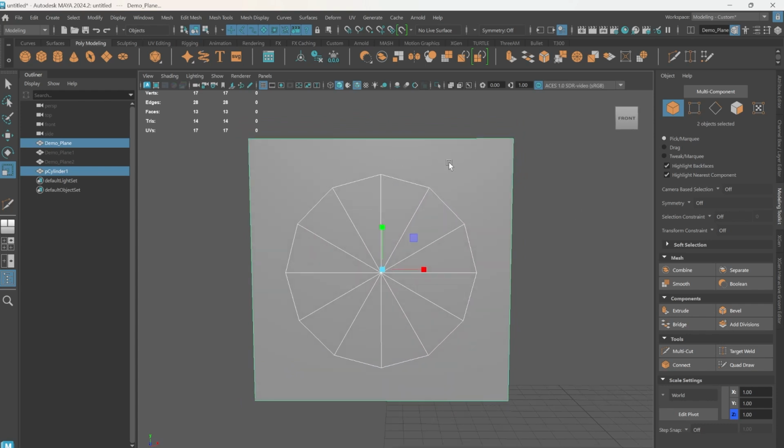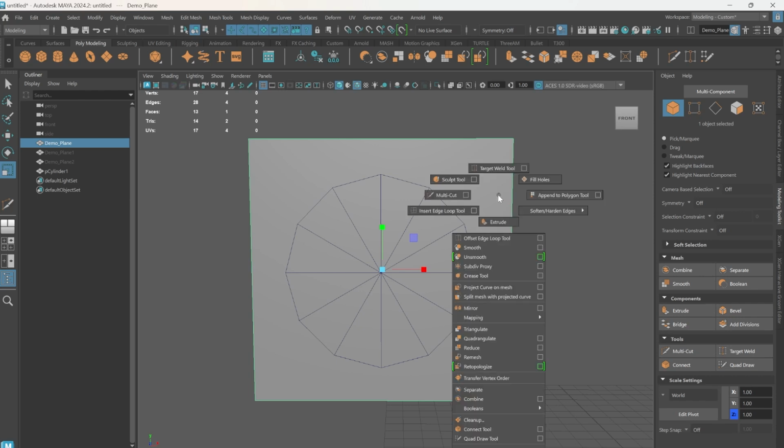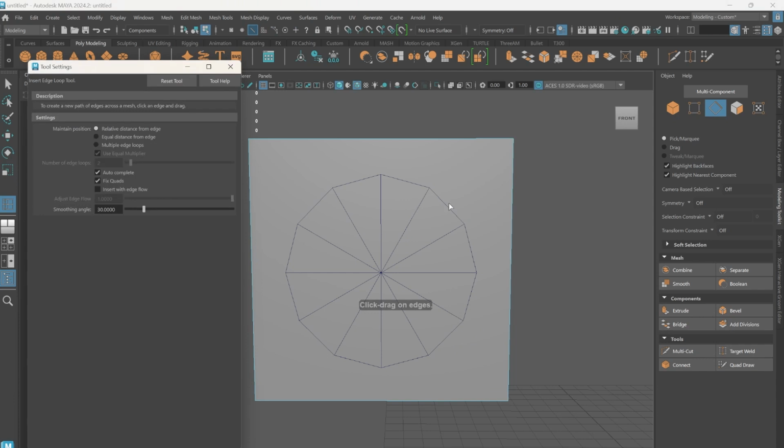Now, looking back at the front of our mesh, I'm going to turn on the wireframe mode so we can see the edges of our flat cylinder. On the keyboard, I'm going to hold down Shift, right-click on our mouse, and scrub over to Insert Edge Loop. Instead of selecting Insert Edge Loop, let's go ahead and hit the square right next to Insert Edge Loop.